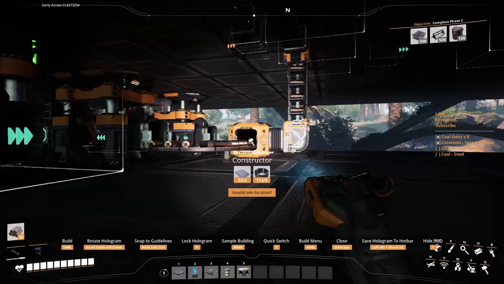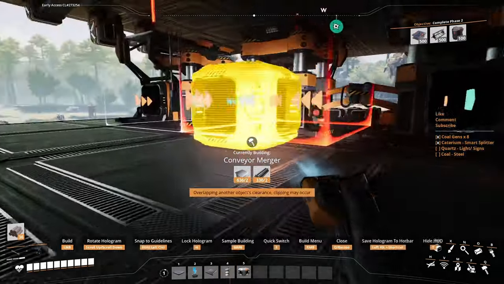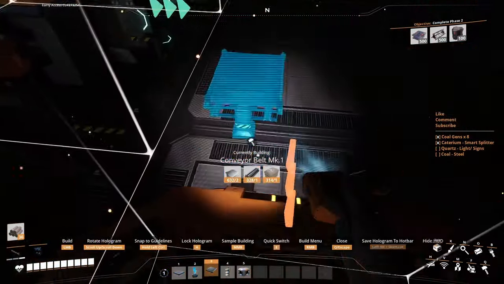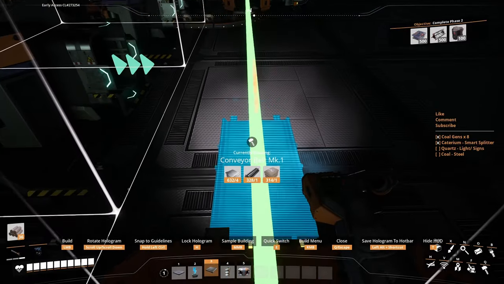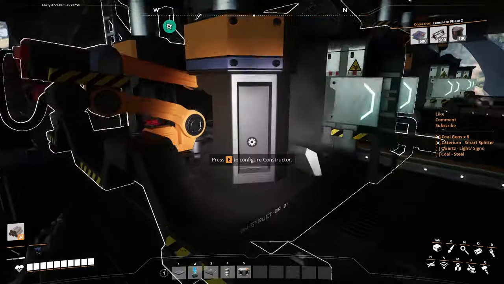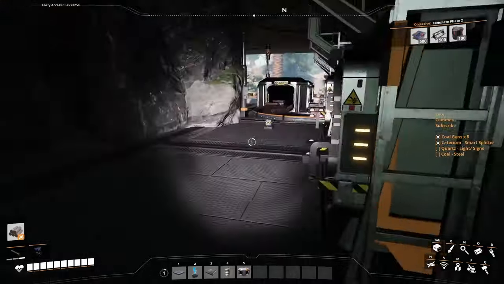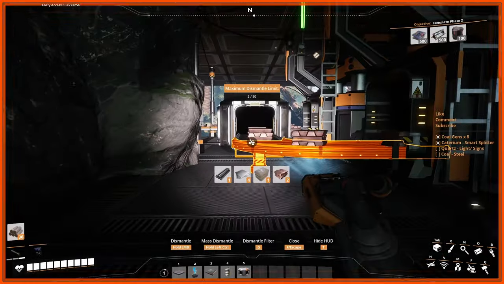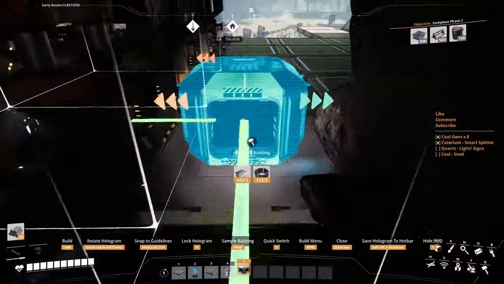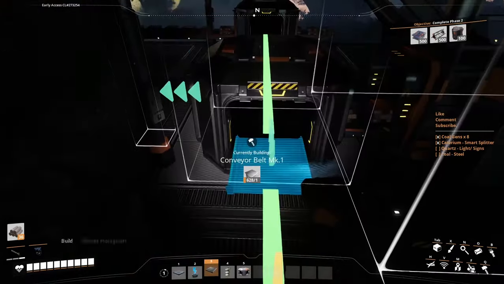Perfect. Grab a merger. Grab a merger. Put him up in here. You, my friend, are gonna make wire. Perfect. You, my friend, are gonna make wire. Perfect. Give me the splitter. Gracias. One in here. One in here. We're gonna leave it at that.